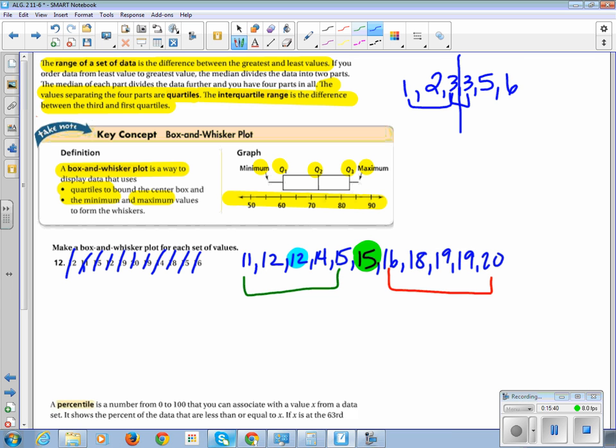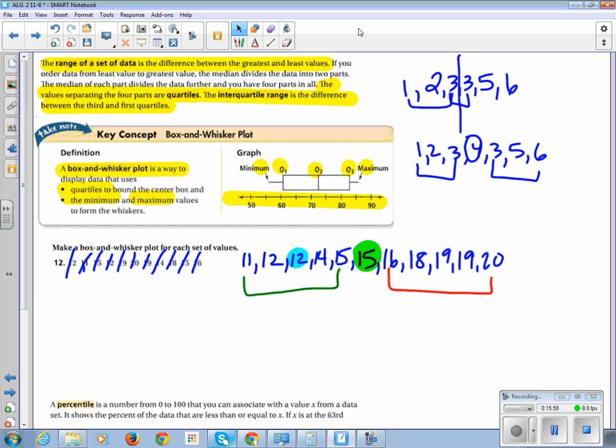And I have a number in the middle, so if I have the same data set, I have a number square in the middle, then the median doesn't include that 4 of the first set of pages. Well, what if it was 3 and 4 instead of 3 and 2? Okay, so the median of the second half of the data is 19 right here, because it splits that second half into 2 sections.